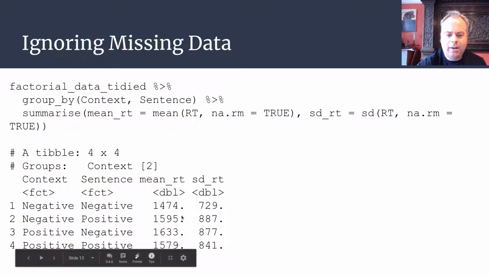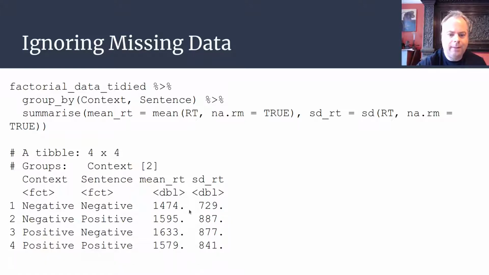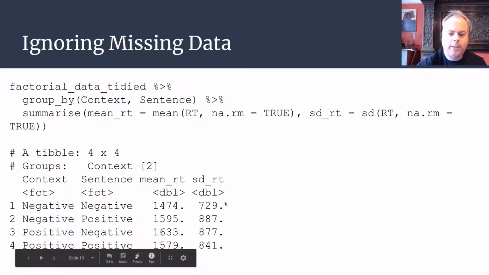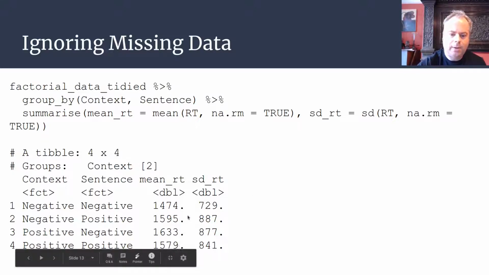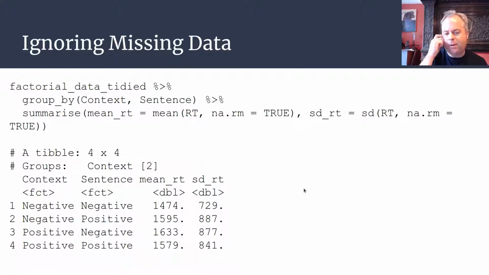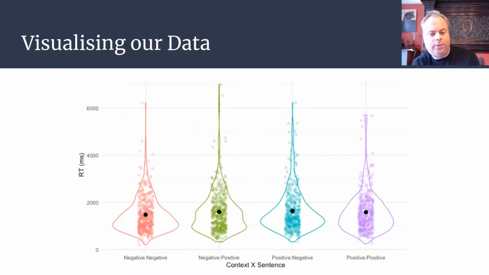And actually here, the difference between that point and that point is only 16 milliseconds, whereas the difference between this point and this point is 160 odd milliseconds. So we're thinking there's not going to be a crossover interaction effect here, because we'd expect this magnitude to be similar to this magnitude of difference. But there may well be a significant interaction being driven by reaction times to negative sentences. But again, it's hard to see just from the summary statistics and just from the visualization in this case. There's a lot going on here. There's a lot of data points.